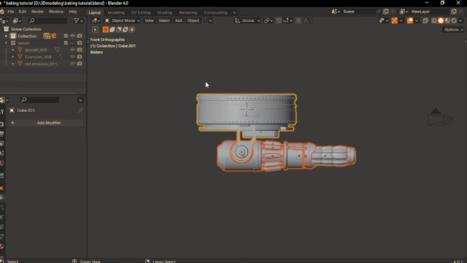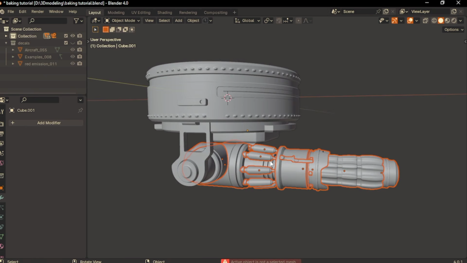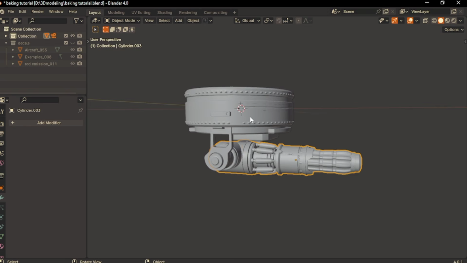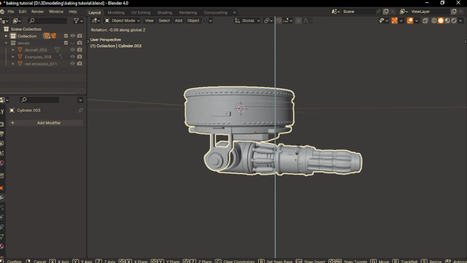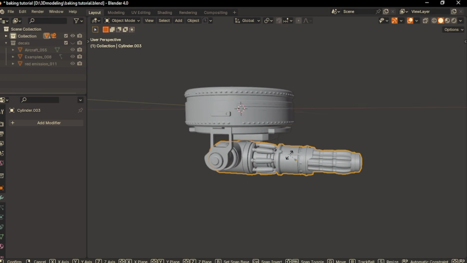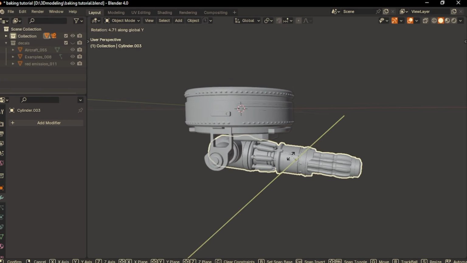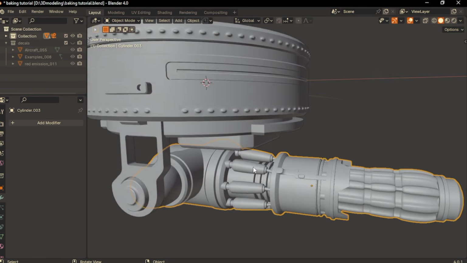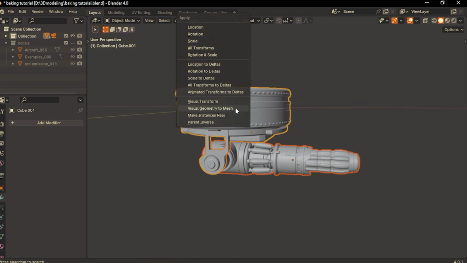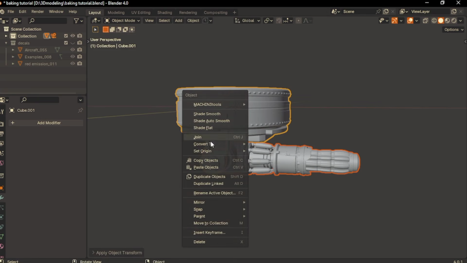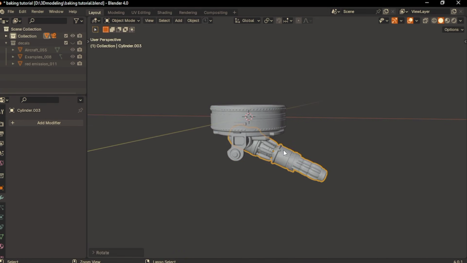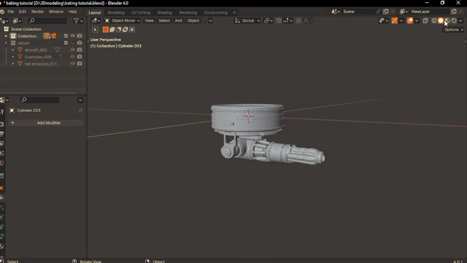For the machine gun, which is separate, I'll just combine its parts together into a single object. This leaves me with only 2 objects, the turret on the top and the machine gun below. With the turret as the parent, I can still rotate it on the Z-axis, while the machine gun can move along the Y-axis. So we keep functionality, but remove the clutter of too many pieces. Finally, apply all transforms and set the origin point to the center of the model. Now your mesh is clean, optimized, and ready for step 2, which is assigning the baking maps.